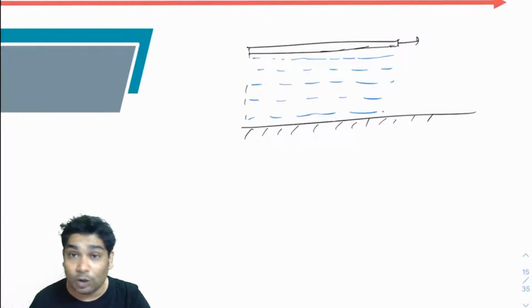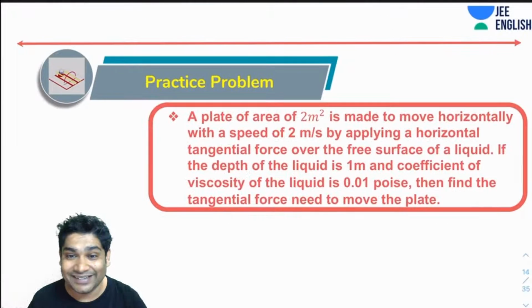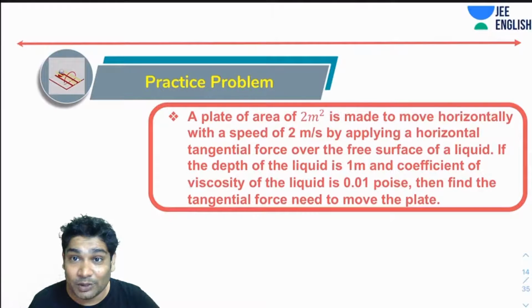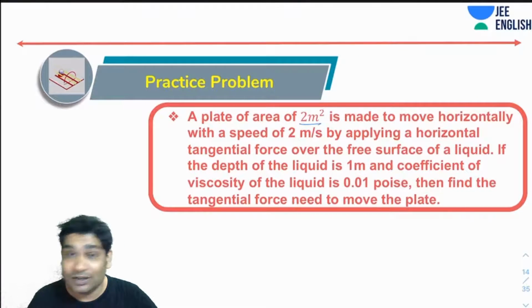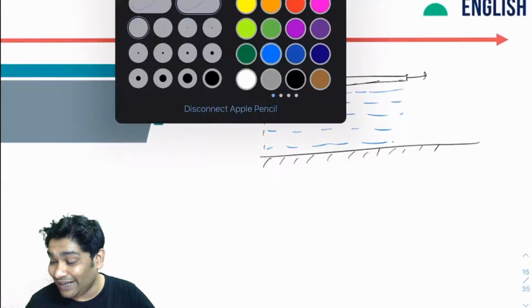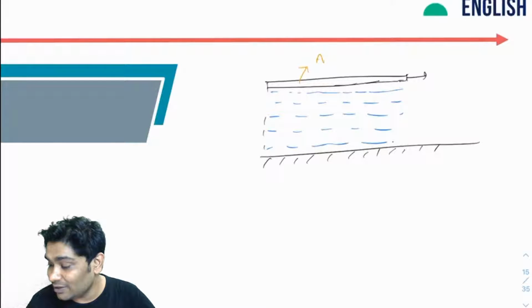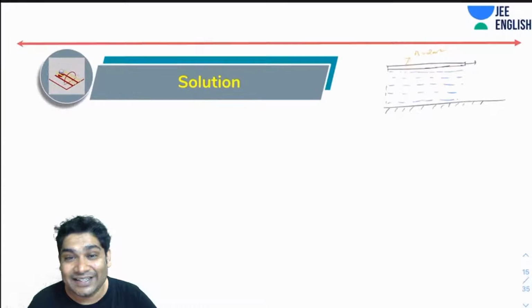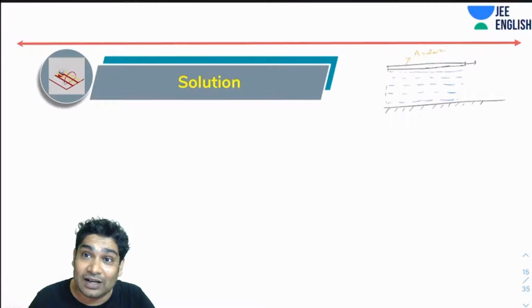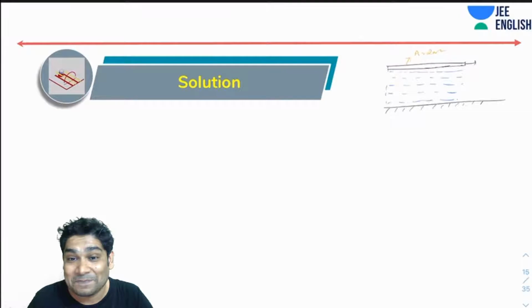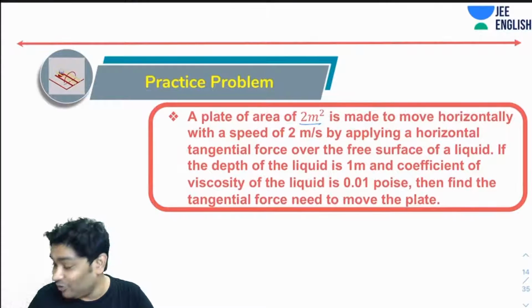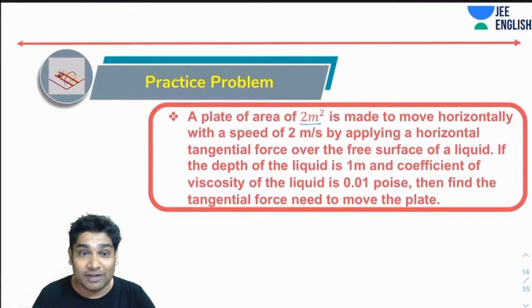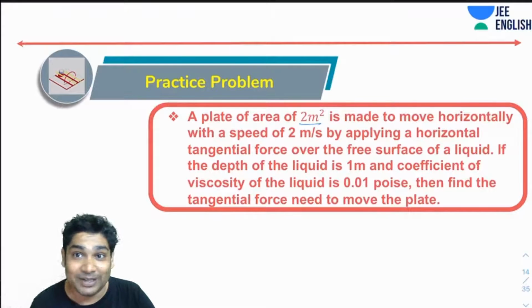Now let's see what all has been told to you. Hi Chinmay. The plate has an area of 2 meters square. So area is equal to 2 meters square. That is why I tell you that you should always make your diagrams. They will help you visualize the problem. I honestly can't solve any problem without making a diagram. It is very difficult for me.